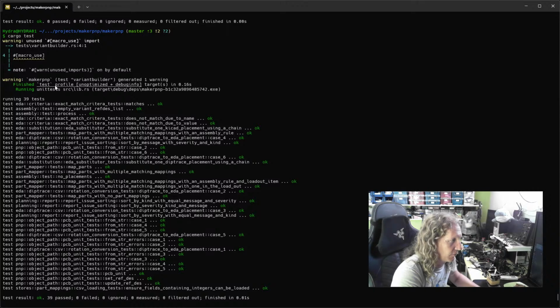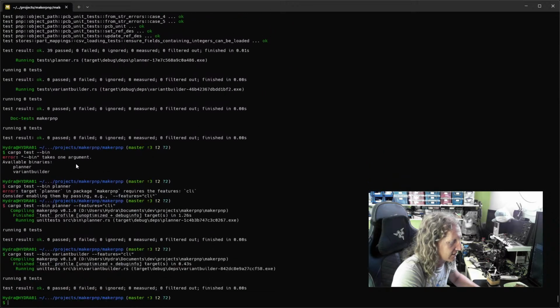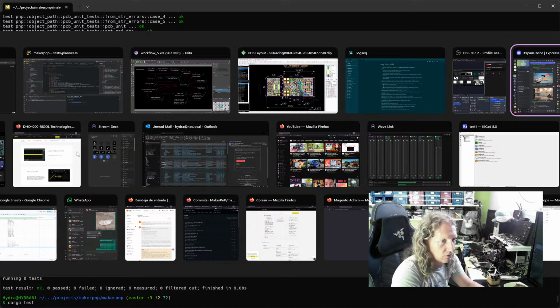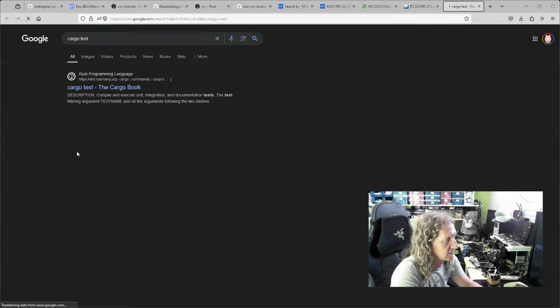Finish test profile. Right? Is it compiling the tests? But hold on. Let's look in the cargo documentation, because that has got some stuff to do. Here, this thing, cargo test.